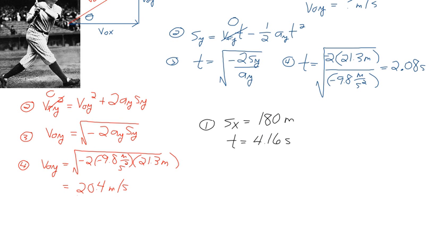Now, another thing I could have done if I wanted to use 2.08 is I would have used 90 meters, because I know that if it's going to go 180, at the halfway point it will be 90. And I could use 90 and 2.08, and I'm still going to get the same answer. So it depends. Just make sure your time matches your distance. And then we have that the acceleration in the x direction is what? 0. And so I'm solving for VOX.